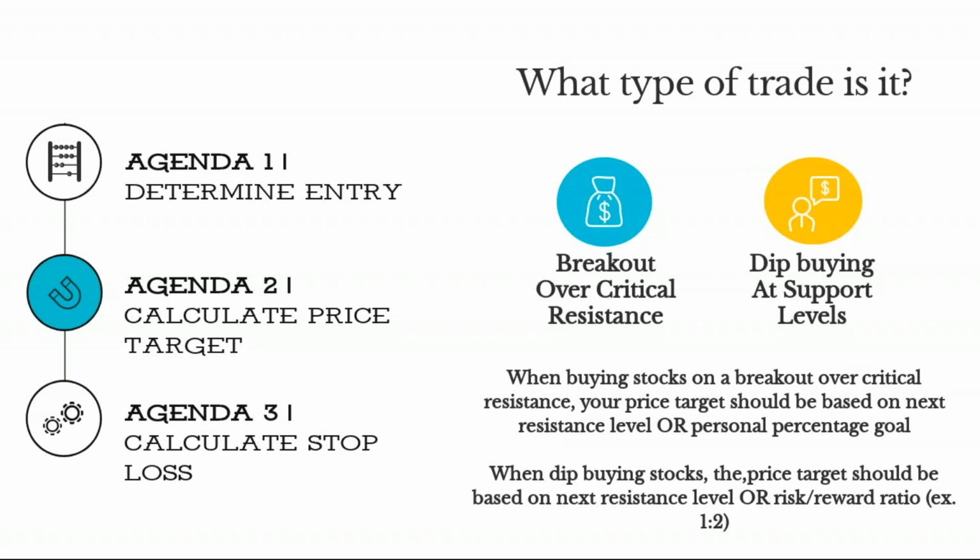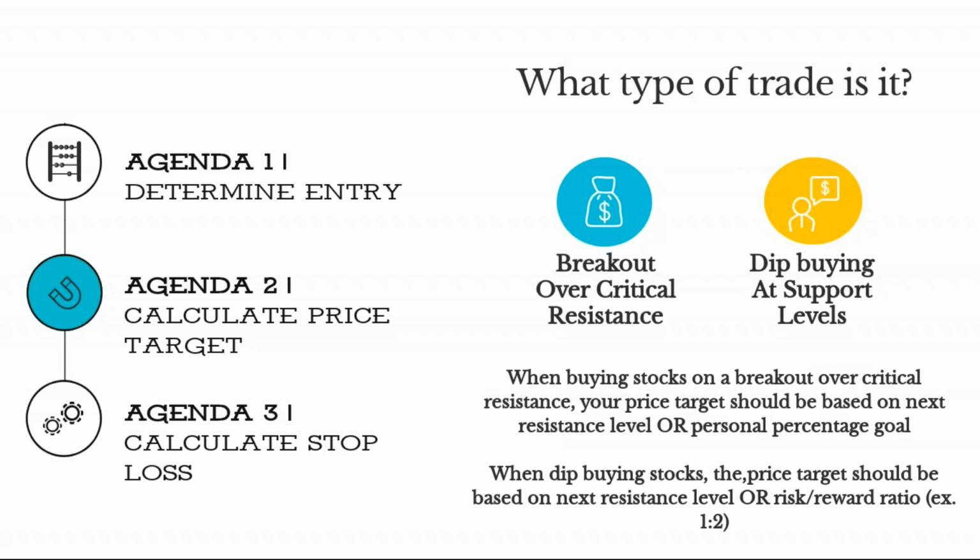So if your personal percentage goal is 5%, next resistance level is 2%, comes up to that 2% next highest resistance level, you know at that point, we've already determined that resistance level is there. Now you have to make a decision. Do you want to take profit there, lock in profit that's smaller but guaranteed, or would you rather inherit more risk, let that level try to be broken, and reach your price target?